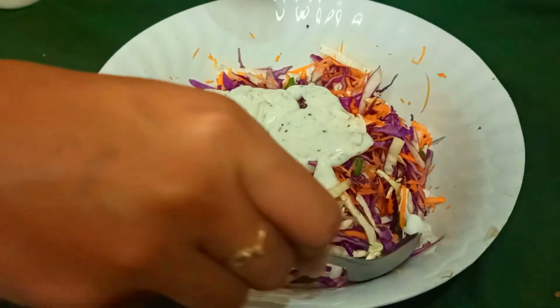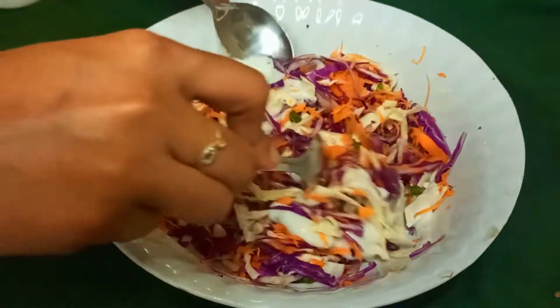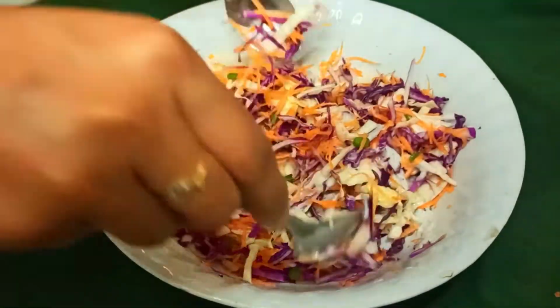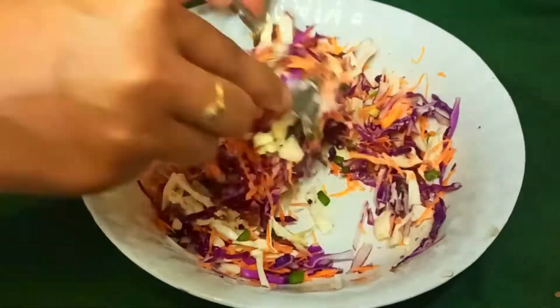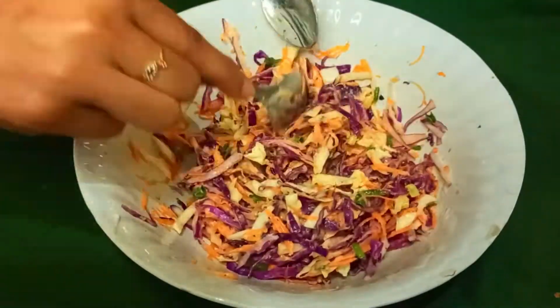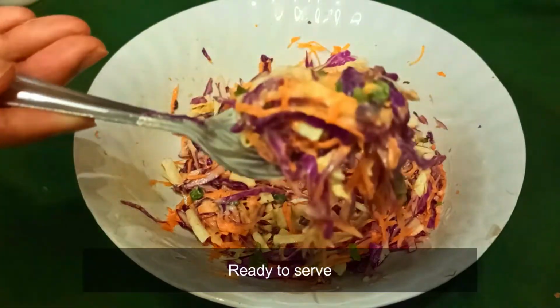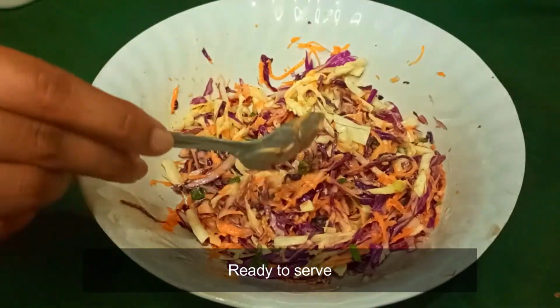Now toss this well. You can serve your salad alongside roasted meat or vegetables, burgers, sandwiches, salads. You can even use it as a stuffing for sandwiches. If you wish, you can have it as it is as well. Whatever suits you. Don't forget to enjoy this easy, creamy, and healthy coleslaw.